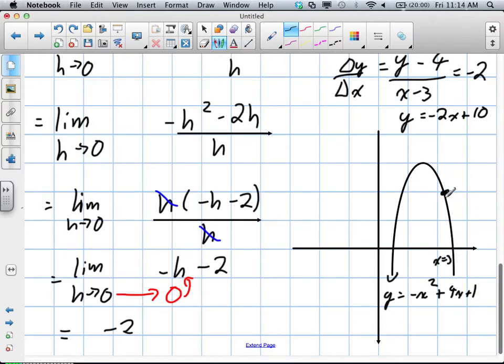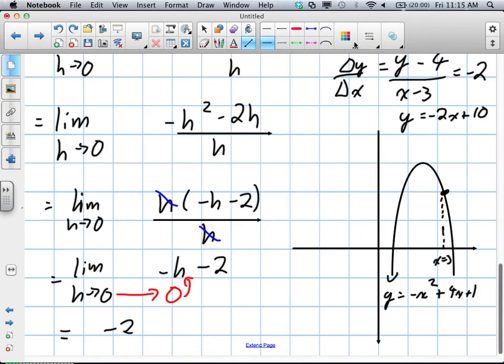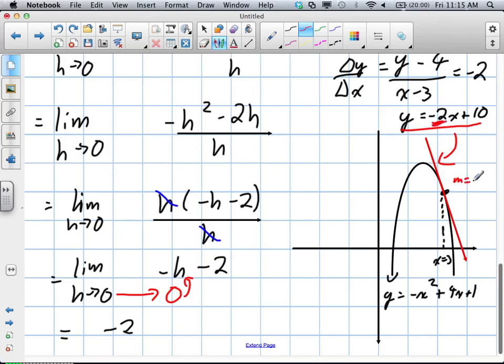Okay? And we found the rate of change at the point 3, so we'll say this is where x is equal to 3 at this point here. Well, the rate of change is the line tangent, or the slope of the tangent line to this, which means this is the equation of our line here. This line can be represented with that equation, and the rate of change, or the slope, is negative 2, specifically at that point there.